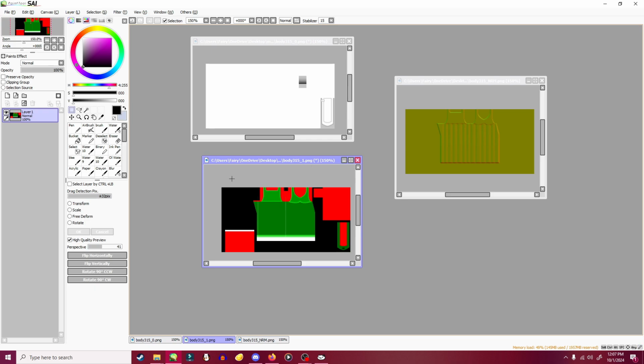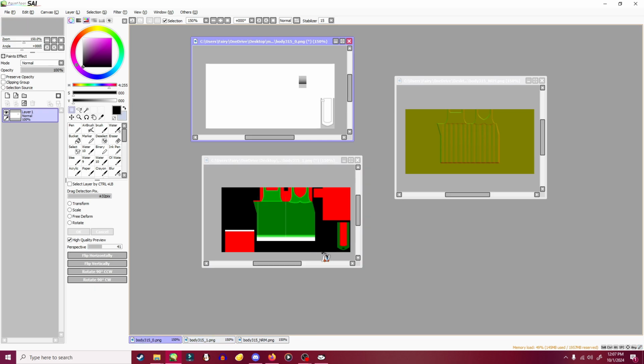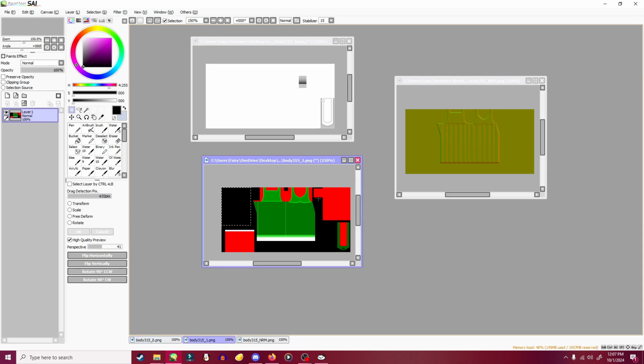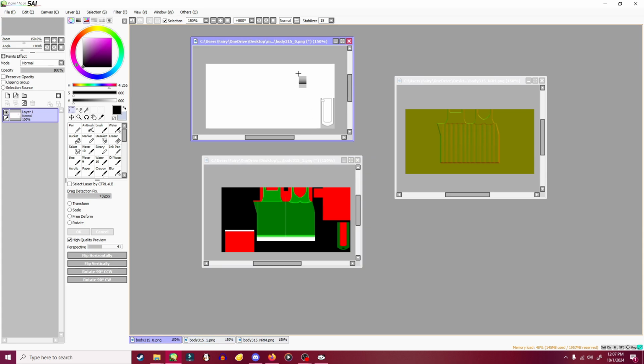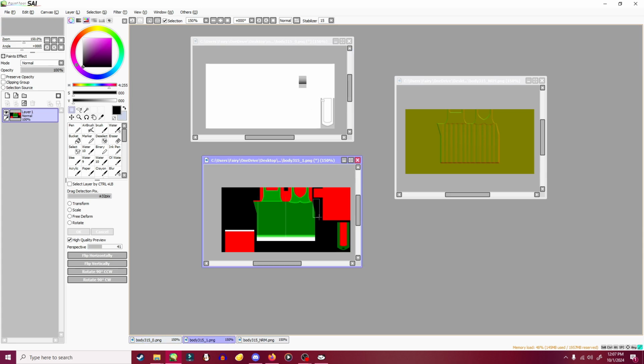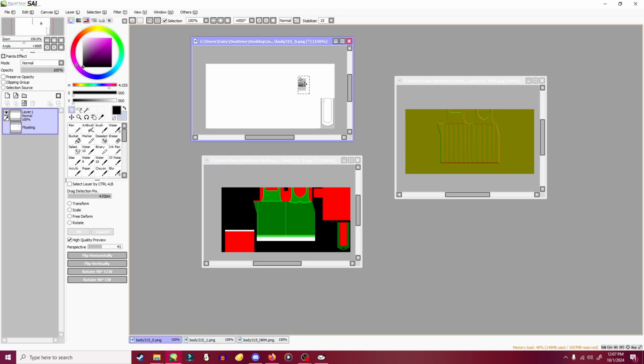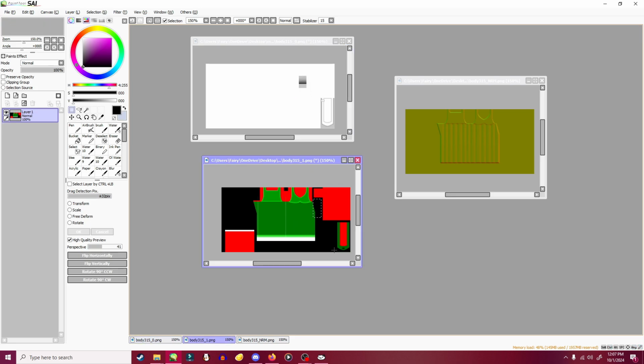And let me just explain this in like normal people words. So the black part of the texture sheet right here is what is going to show through from this texture sheet. So anything that's black on this texture sheet will pick up items from this texture sheet up here. So this bottom of the foot area will be completely this. That will show because it's in the black space on that texture sheet down there.